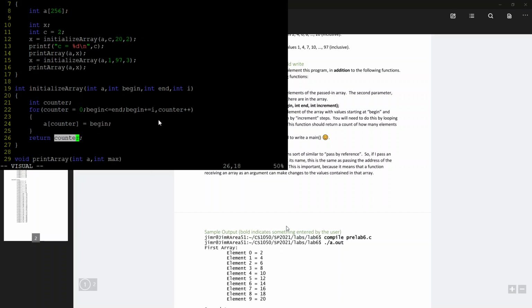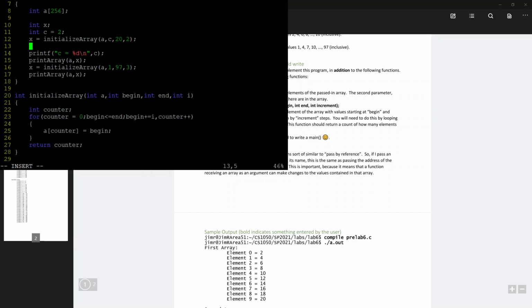It took us 10 elements, but it starts at 0, so it ends at 9. Counter is now equal to 9. We are not returning counter, but we're returning the value of counter, which is 9. All these variables are lost, but the value 9 is now put here. X is now set to that value, which is 9. So after this line here, X is 9.